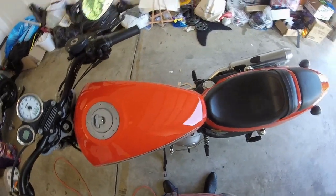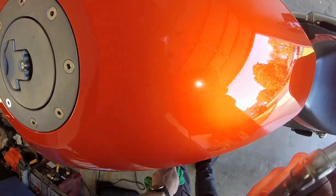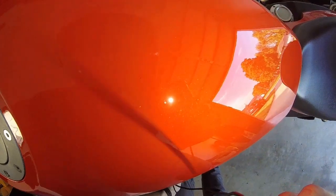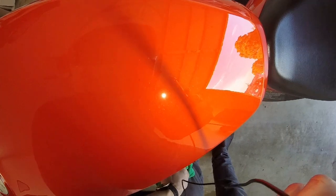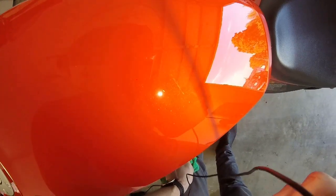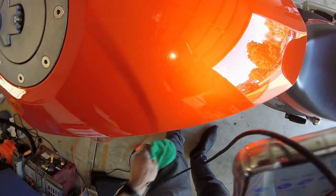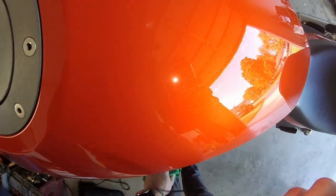Let's see how that looks. Oh yeah. I don't know if you can see that, but it is a million times better. Could go over it another time. There's a big scratch right there that definitely won't come out with this. Could go over it another time. Get more of those out.